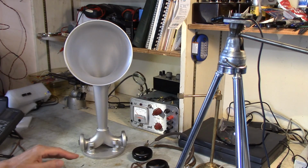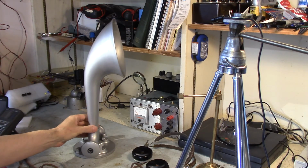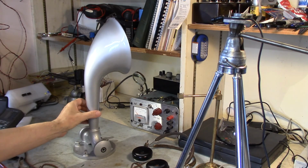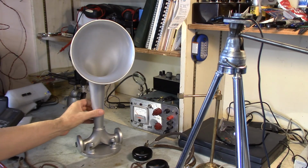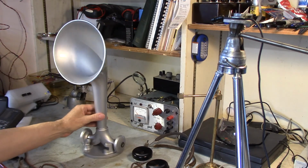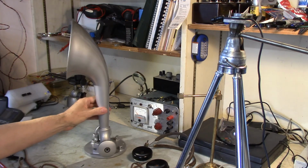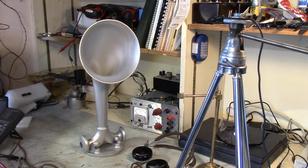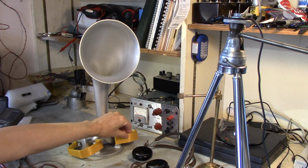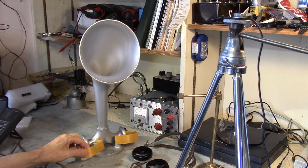Okay, here's my speaker horn all assembled, and I thought I would show it to you folks, especially the folks that only want to look at this video really quick and are just curious as to what this was about, and are not really interested in the nitty-gritty of actually building this thing, but might be interested to see how it performs. So I'll give you a quick demo of that, and then later on I'll continue with this video on all the extra little features and so forth of this speaker horn project.